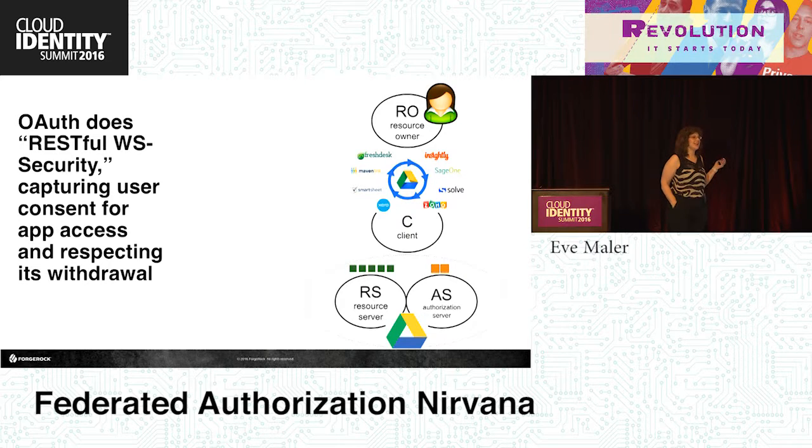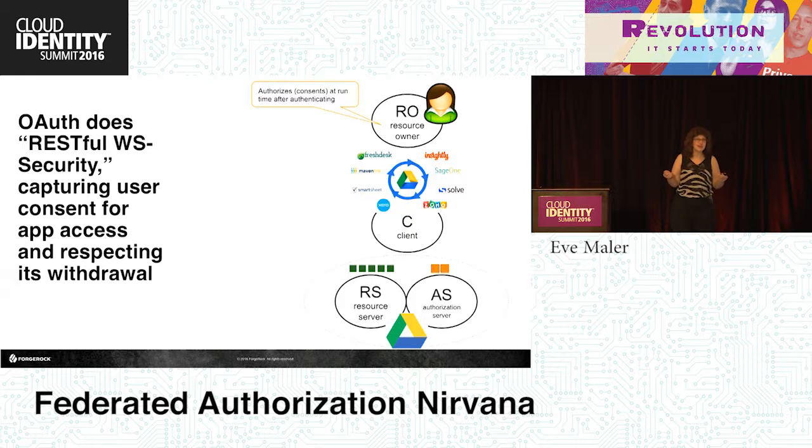All right, so here's how I like to describe OAuth in a nutshell. Who remembers WS-Security, actually? Who's as old as me? I'm very, very old. I like to say it does RESTful WS-Security, meaning it puts a token in the authorization header of a web services call, roughly, except that it added a cool thing, which is user consent. It conceived of the resource owner as a person, and it innovated around being able to revoke the token, which is really cool.